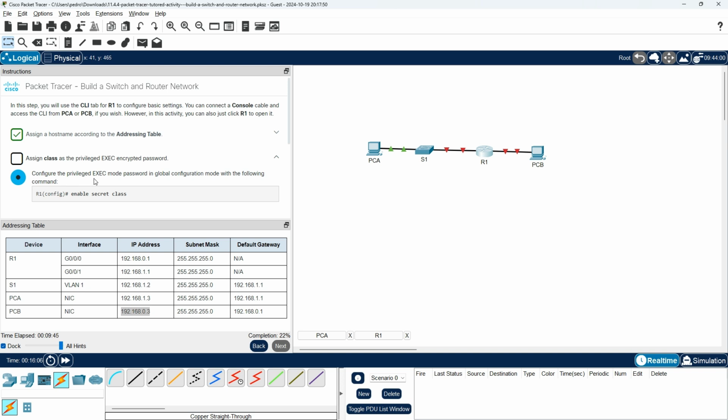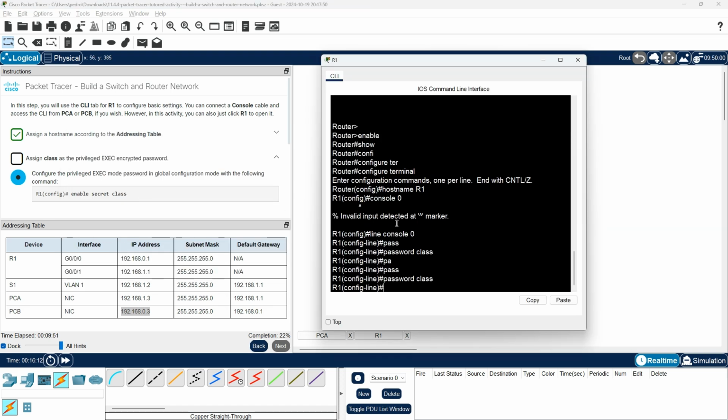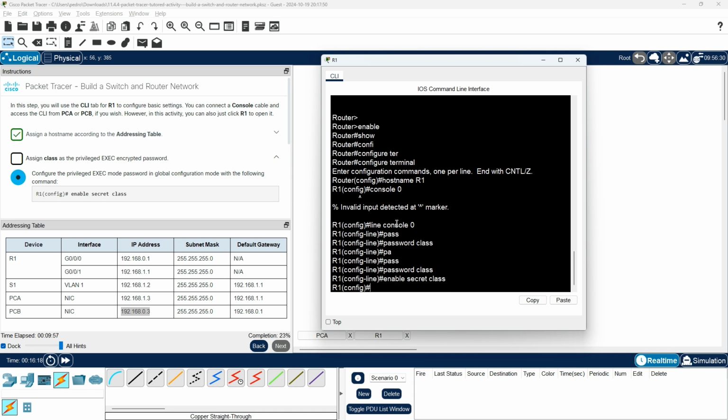Okay, configure the privileged EXEC mode password in global mode. Okay, enable secret. My bad. Okay, assign Cisco as the console password and enable login.